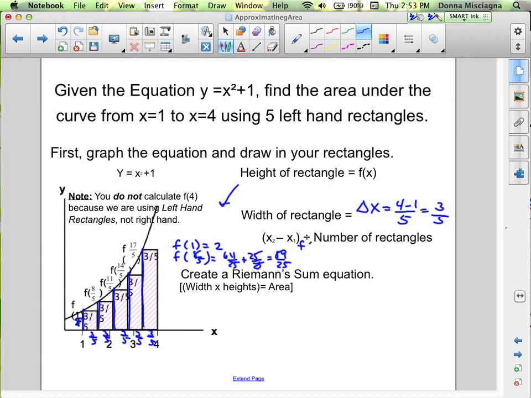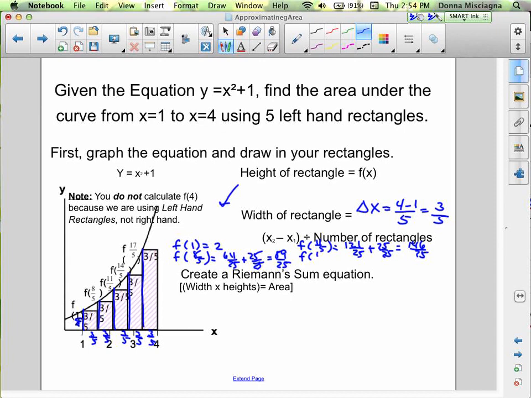f of 11/5 would be 11/5 squared, so that's going to be 121/25 plus another 25/25 for the 1 would be 145/25. Now that does reduce, no, excuse me, never mind, 146/25. Wondered about that, because 121/25 didn't reduce. Didn't think that was right. And so there we go. But even if it did reduce, we wouldn't reduce because we want to be able to add them together.